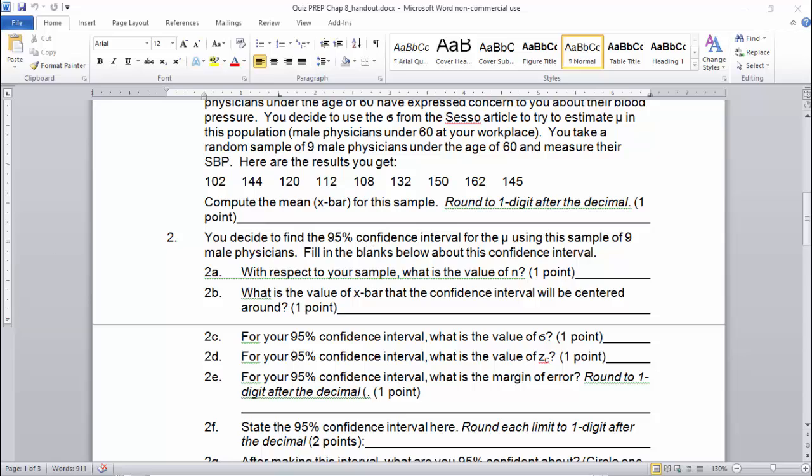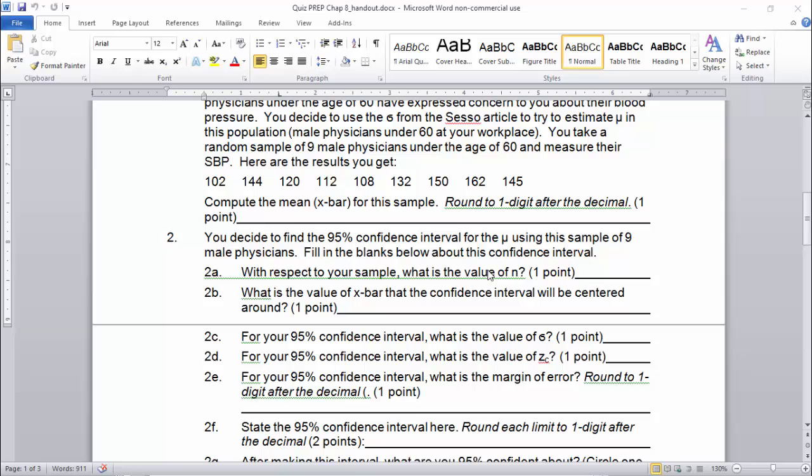I guess I'm trying to hit it home by making you go through these Mickey Mouse activities that are so chapter 3. But if you do this, the answer, your X bar, is going to be 130.6. Let me repeat, that's 130.6, which sounds about right for a systolic blood pressure, okay?